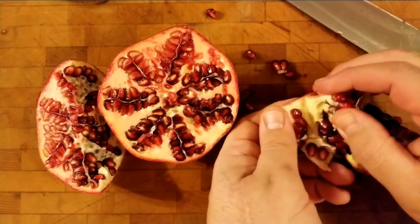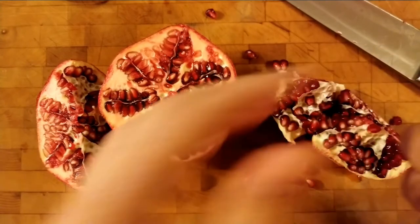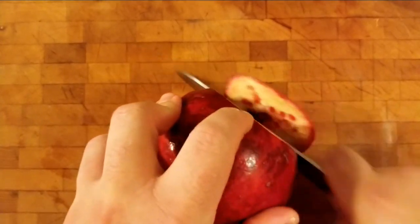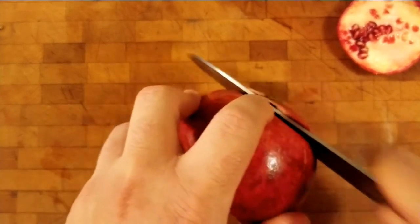So personally, if you're going to do this, it's best to do it in a bowl full of water, and I'm going to show you that with our next fruit that I'm going to cut properly. And so one of the best ways to cut this is just to cut the top and the bottom off. It's kind of a running thing with fruits and vegetables, tops and bottoms off. Okay.